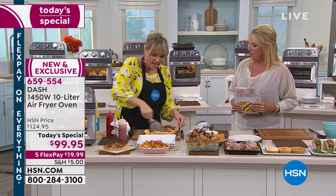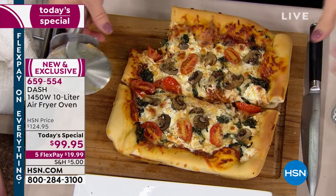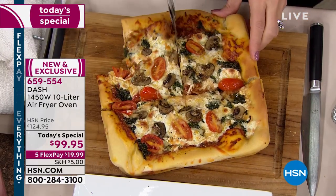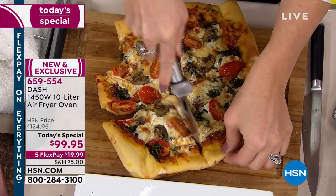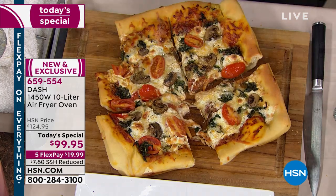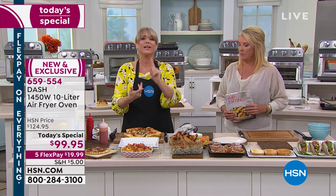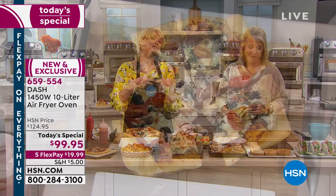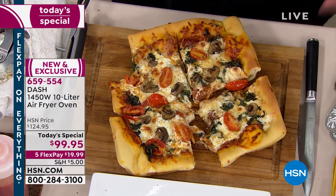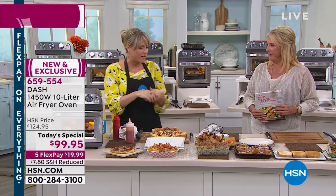I've been saying all day, I think if you're a family of one to maybe four, five, or six, this is perfect for you. If you're regularly feeding an army of 10 to 12 people at dinner, it may not handle every regular meal, but as a side dish it's perfect. It's about 14 and a half inches high, about 12 and a half inches wide and about the same in depth — about a square foot. We've had ours a couple of months and I use it pretty much every single day.